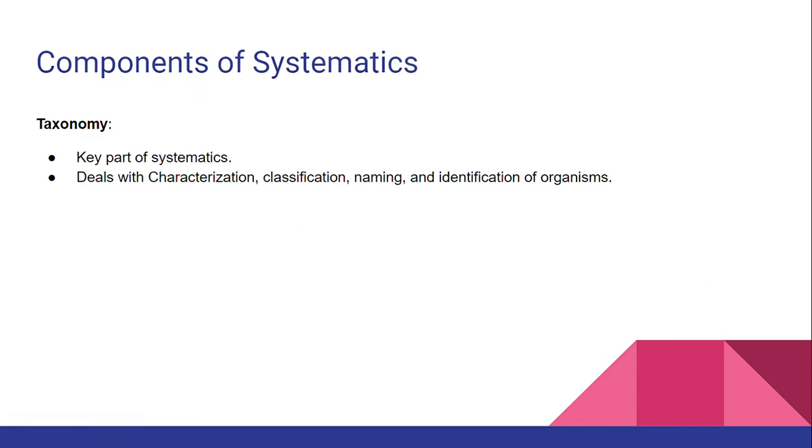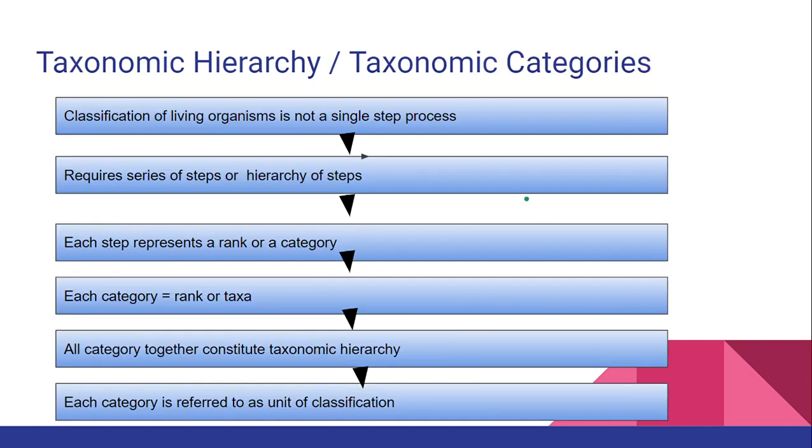Now what are the components of systematics? Taxonomy is the key part of systematics. See class, in systematics again what we are doing, the pillars and all, everything is the same. Apart from that, the additional part will be phylogenetics, right? It is the key part of taxonomy only. It is arranging the organisms based on the rules. But here the additional thing is that you will get to know about phylogenetics, right?